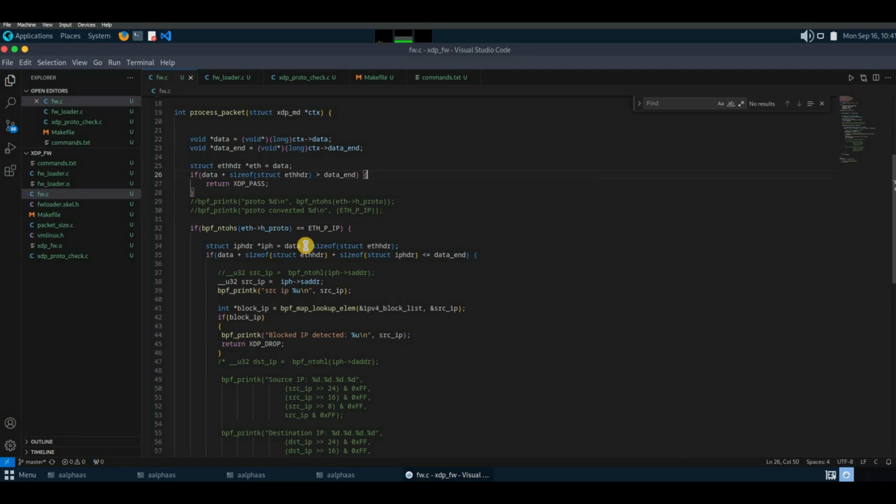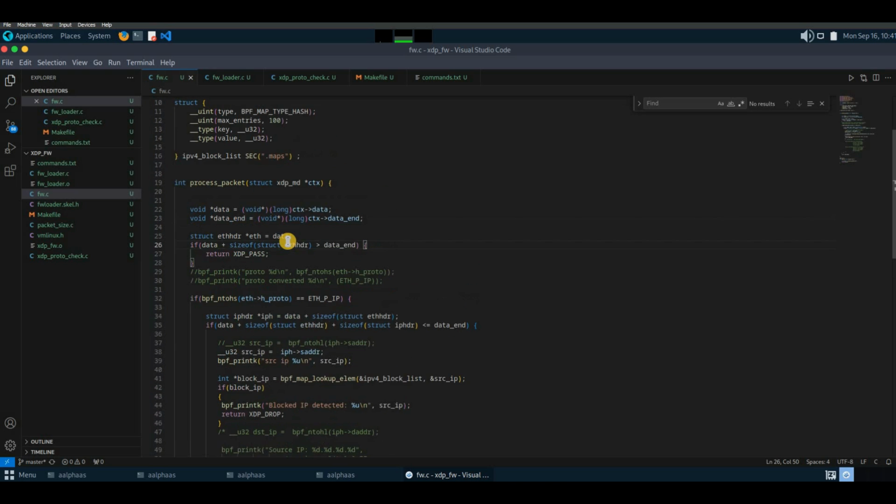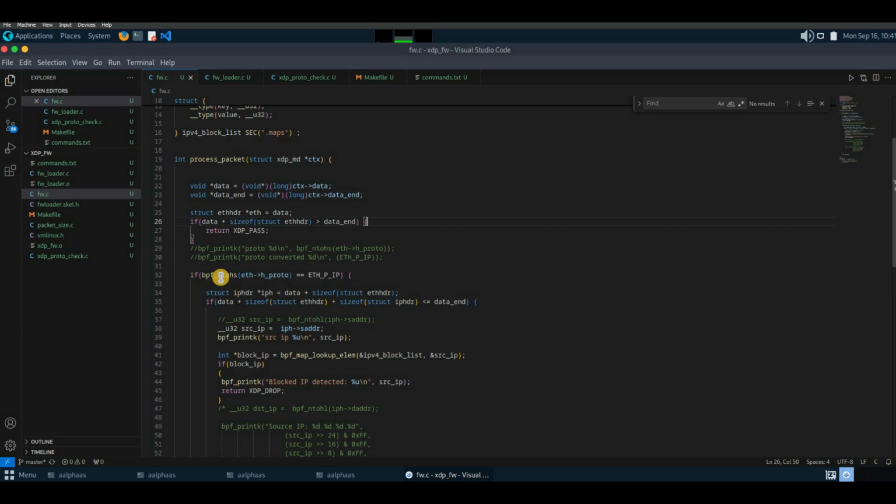When we receive a packet, it is in network byte order. So if you want to process that packet normally, we have to convert it to host byte order. This function is doing the same: converting network byte order to host byte order and checking the Ethernet packet's protocol type.